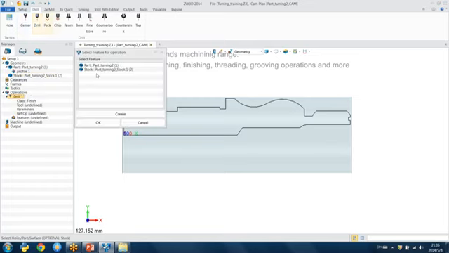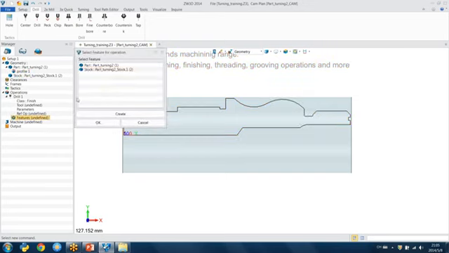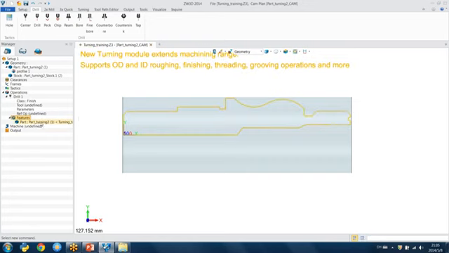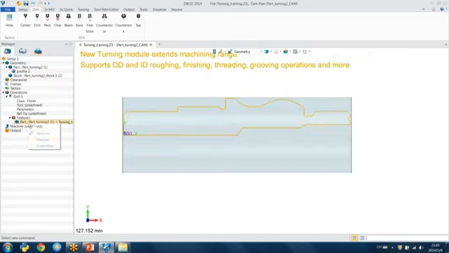So I can use the drill and choose the profile. The part is open, closed. Okay, and for future.